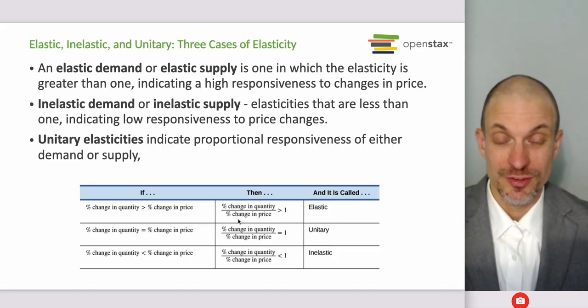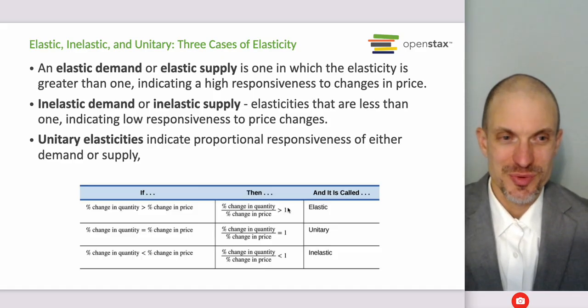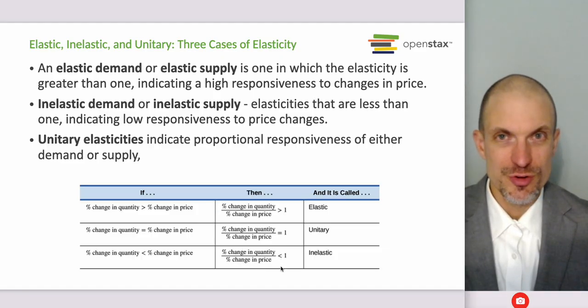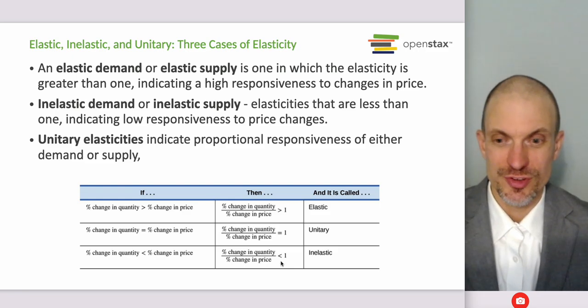The next thing is that this relationship is a fraction. What we know about fractions is if the numerator is greater than the denominator, the value of the fraction is bigger than 1. Think of 3/2 or 4/3 or 10/3. If the numerator is smaller than the denominator, then the value of the fraction is less than 1. Think of 1/3 or 2/5 or 3/4.